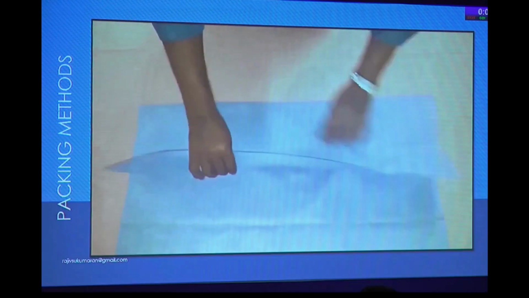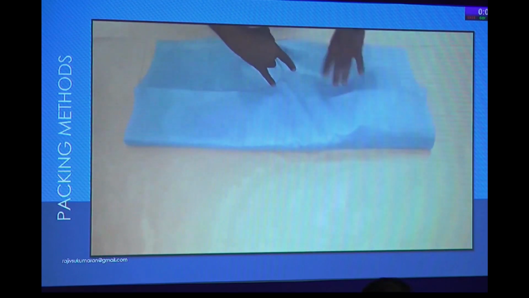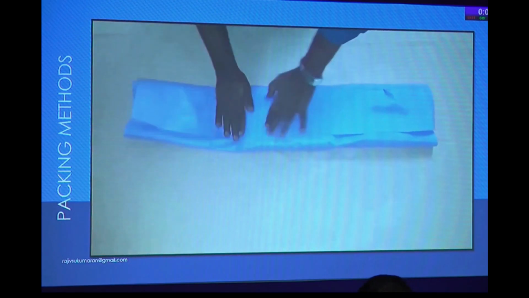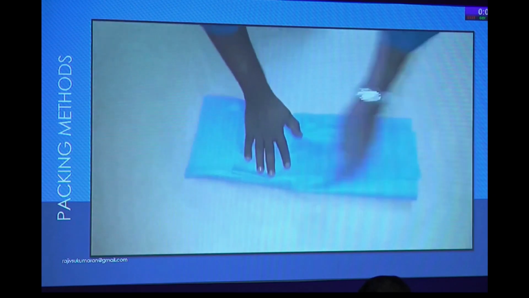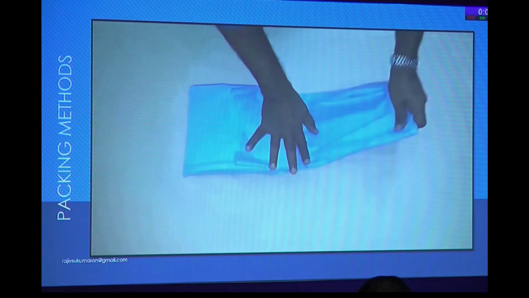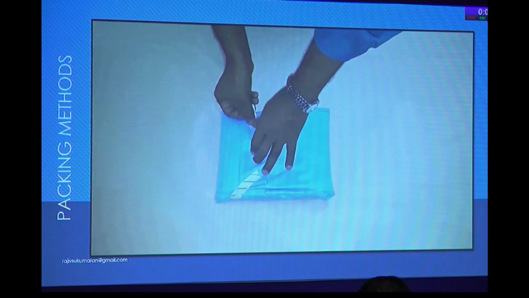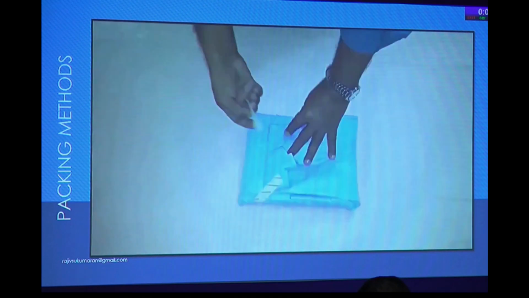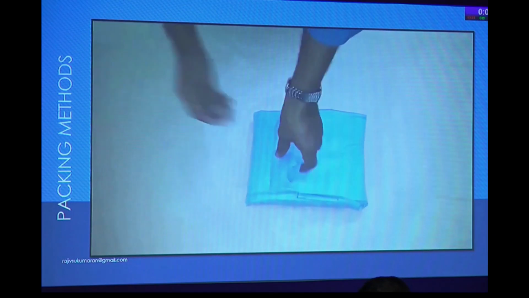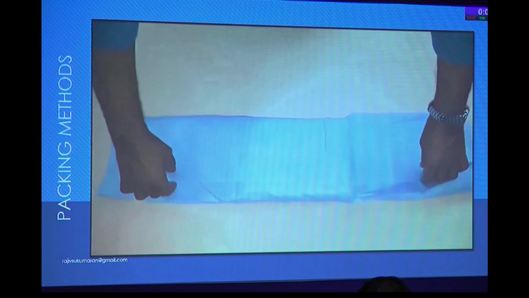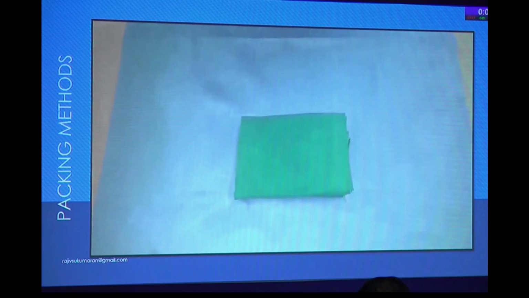The different types of wrapping methods. This is the parcel method, wherein you fold in a square pattern with a leading edge so that you get that leading edge to hold when you open it up. This is meant for the staff to start the theatre. The first person to start the theatre uses this method. When you're opening it, you're holding the leading edge alone, you're not contaminating the inner surface, and you set up the table like this and start the theatre.